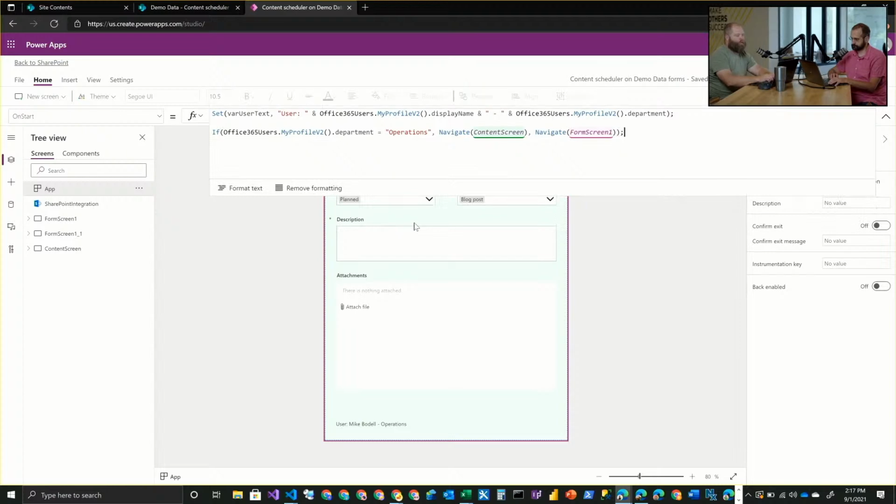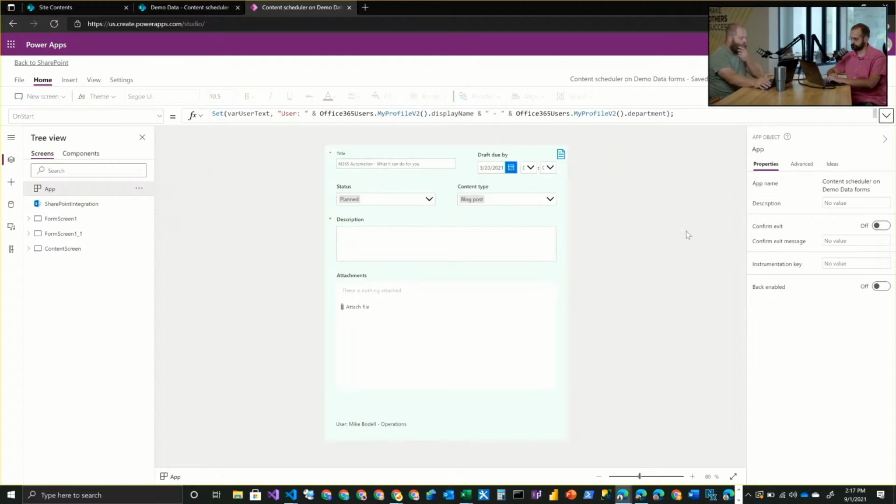Now, this is obviously just navigating them there. If you wanted to keep them there, you could implement some logic. For example, in form screen 1, on visible, you figure out what the user's department is, and if they're not supposed to be on that particular screen, you could navigate them to the screen they're supposed to be on, as a way to keep them out of places they shouldn't be in. So that's just a simple example. In this particular case, I'm on form screen 1.